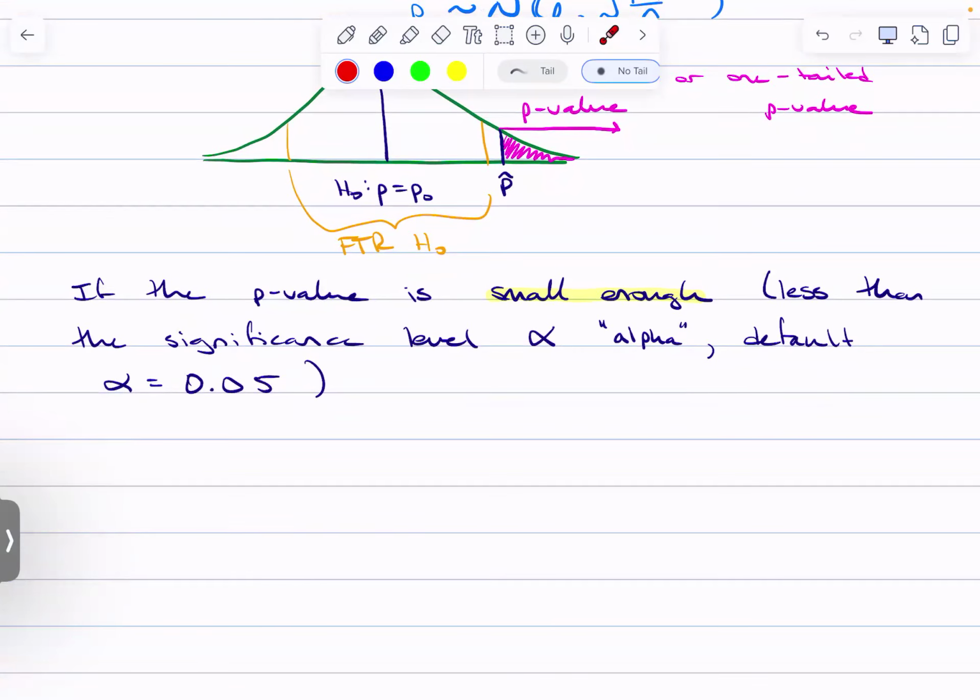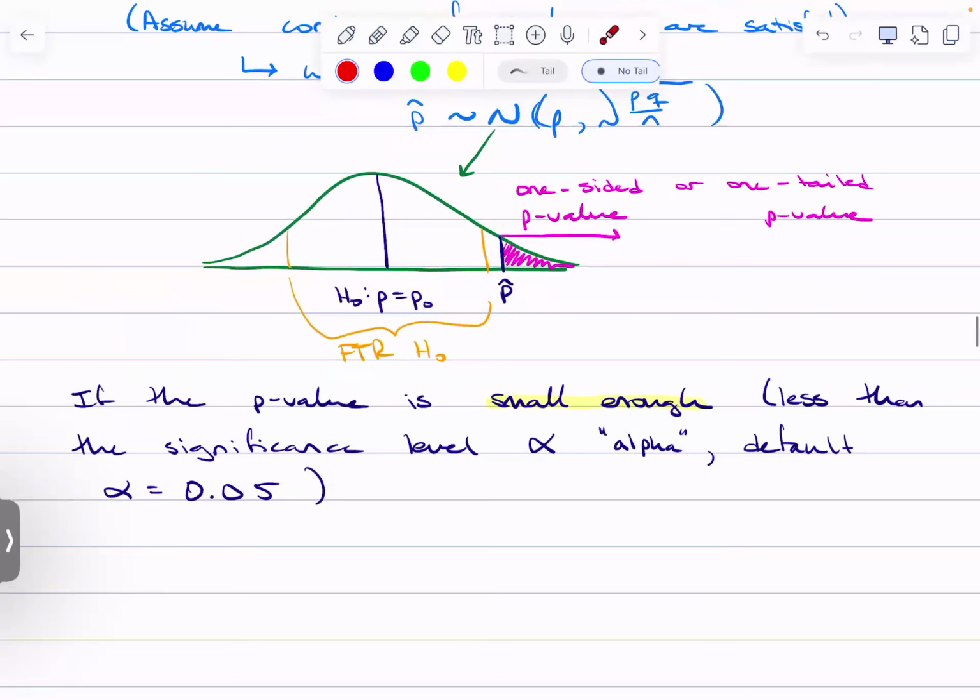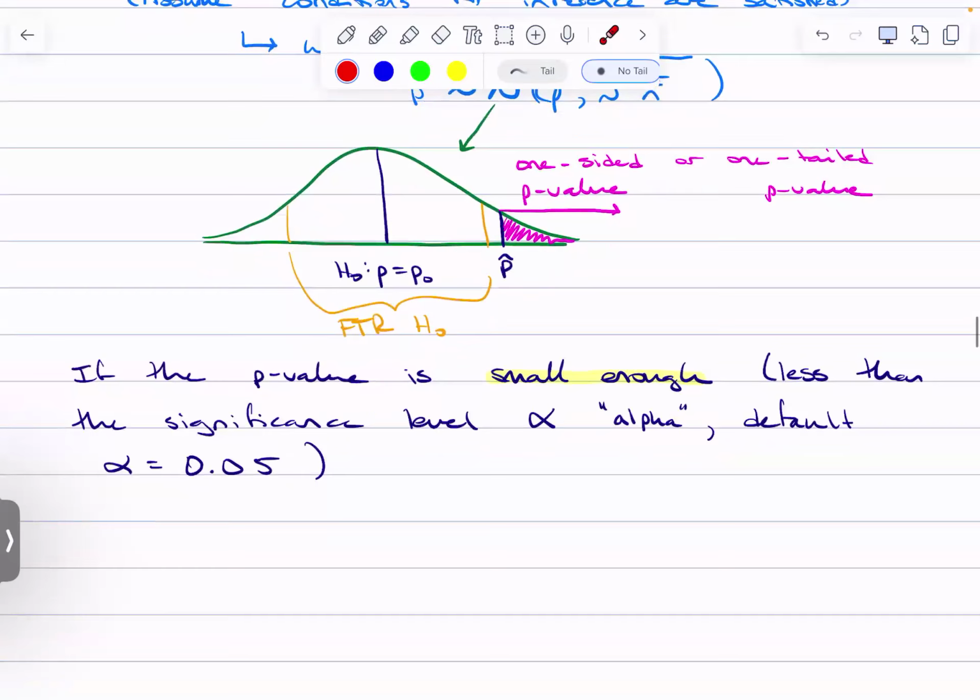Okay. But if the p-value is small enough, right, what that means is that p hat has moved far enough away from p naught for us to say, okay, I did everything assuming that this was my center, but now I'm finding that that's unlikely. It's possible, right? There's a p-value probability of it happening, okay? And so then we say, hey, because it's less than the alpha level, 0.05, so 5%, yeah, then we have enough evidence to reject H naught.